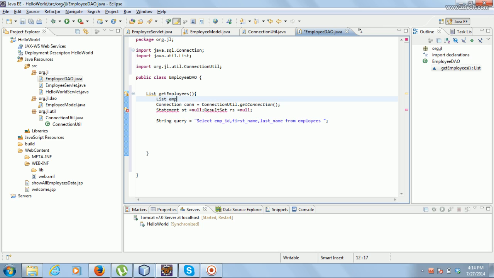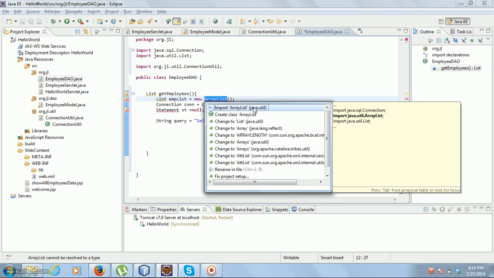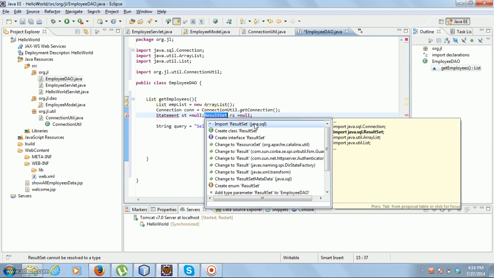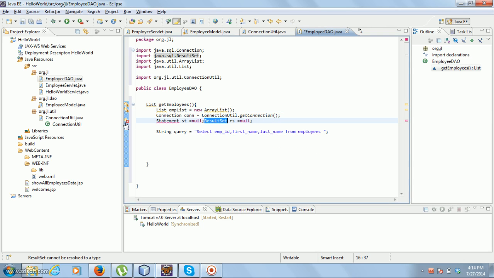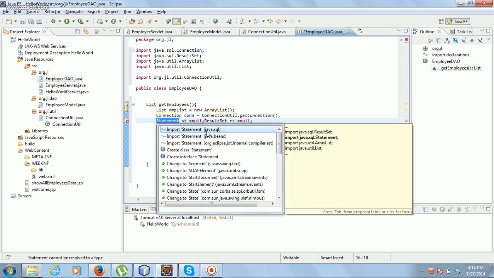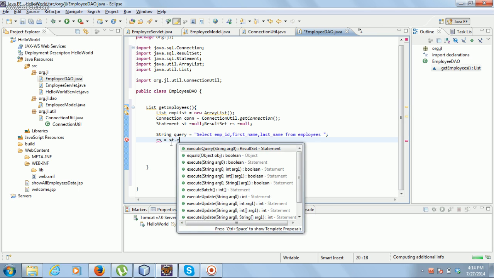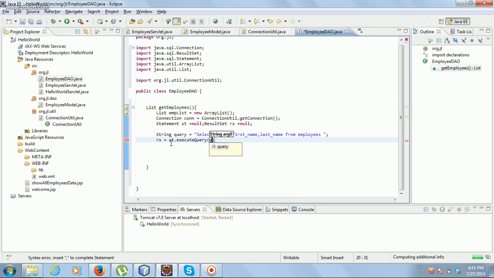List emp list is equal to new ArrayList. Import the ArrayList. Import Statement, ResultSet. Okay. Now execute the query. rs is equal to st.executeQuery of query.